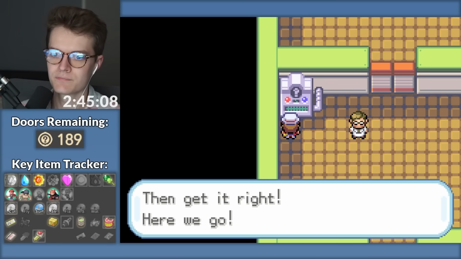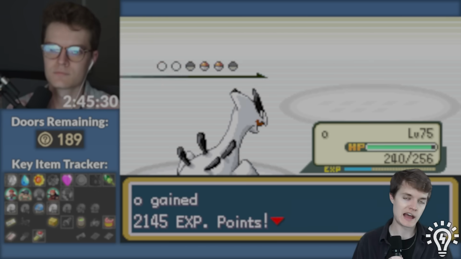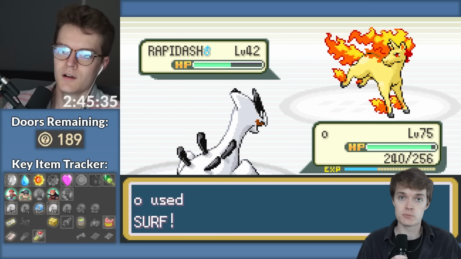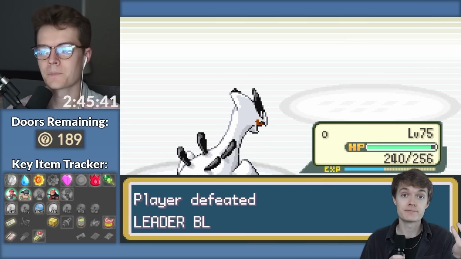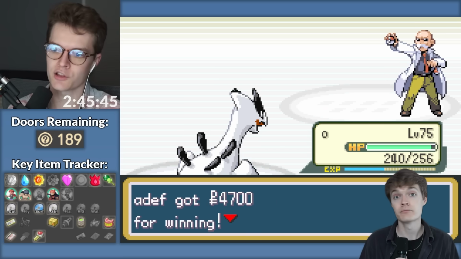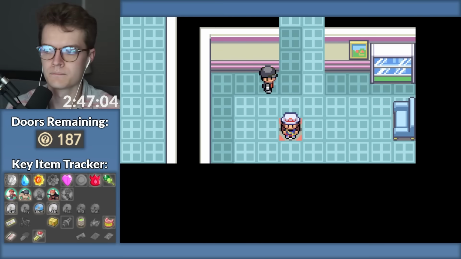Tombstoney. Blaine's battle obviously won't be very difficult now that we have Surf, and Lugia can learn Surf, so that's really great. It's just a tremendously good move, especially in Gen 3, but it would be even better if Lugia were Water type, which it's not. But it could be. And maybe it should be, but it's not. But it's not. Anyway, that's 6 badges. All right, what do we got?